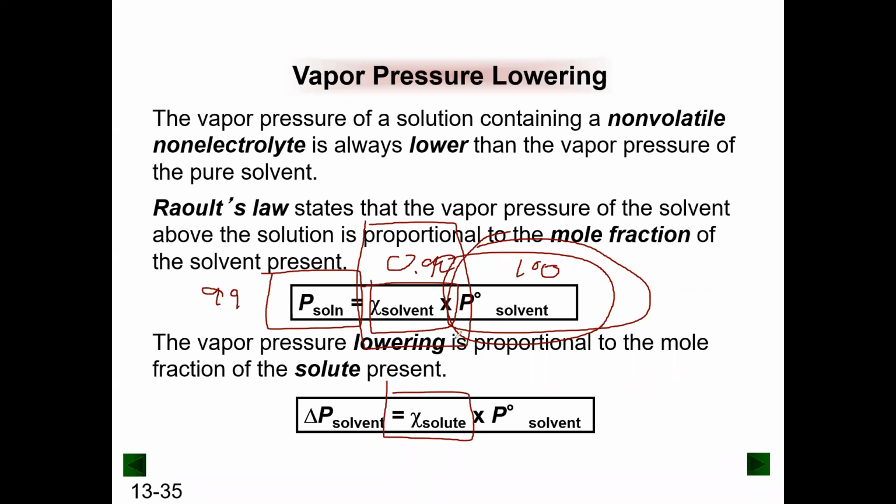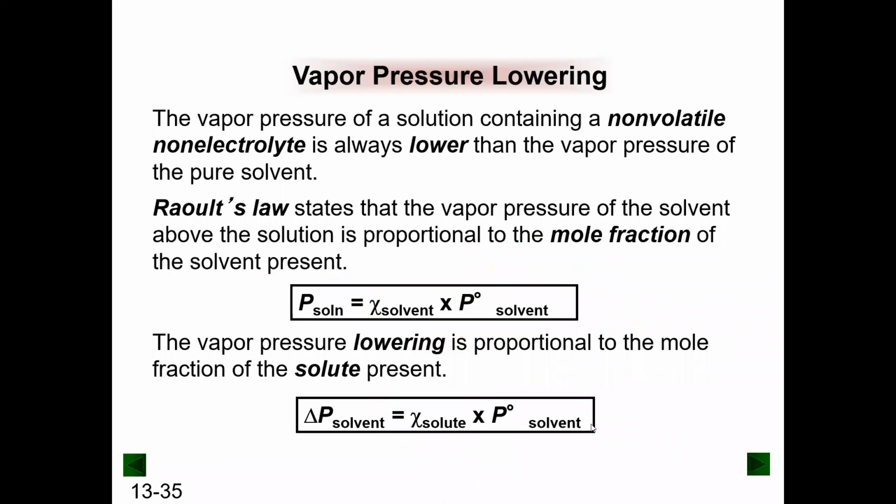Wait, so the first two variables in the equation, not the solvent thing at the end. I'm gonna just circle the two things that can never be 1. These two. Oh, I see. Okay. Yeah. Okay. Thank you. Any mole fraction can never be 1. Always less than 1. Okay.